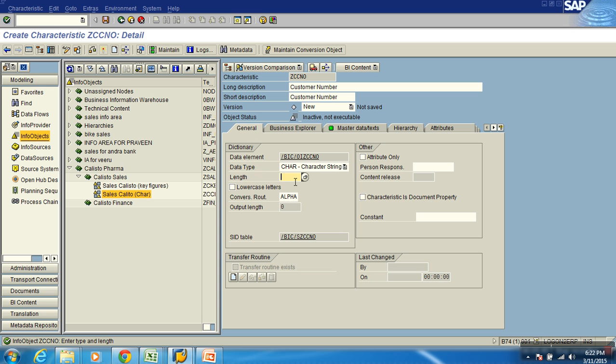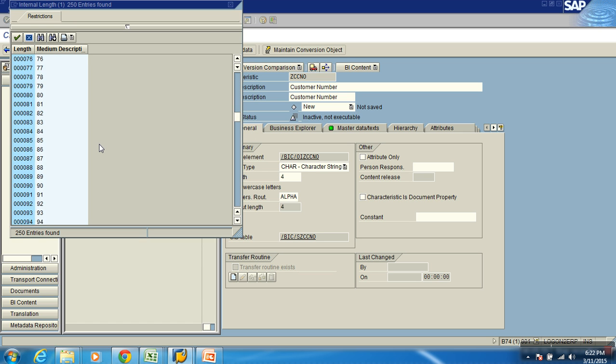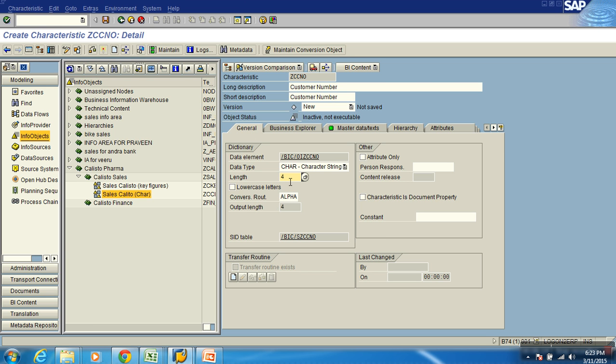Now CHAR, since I wanted alphanumeric, and I just wanted a length of 4 because it was C100, C200, a length of 4 is fine. Then what is the max length of the InfoObject? Look at this. In the previous versions we only had 60 characters. Now it moved on to 250 length. Till BW 7 we had only 60. Only from 7.3 are we flexible to have 250 length here.